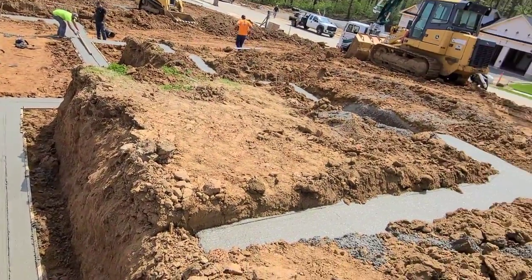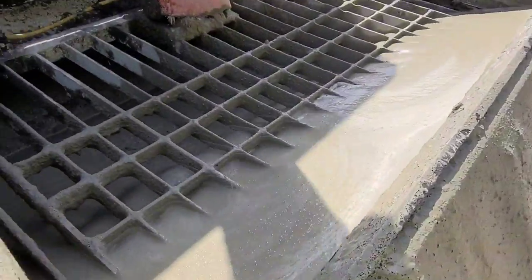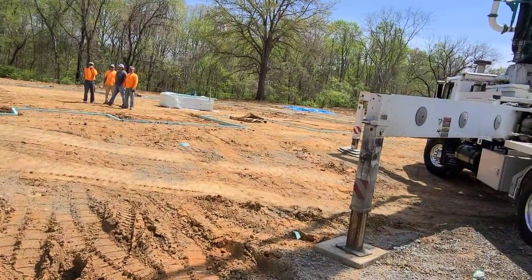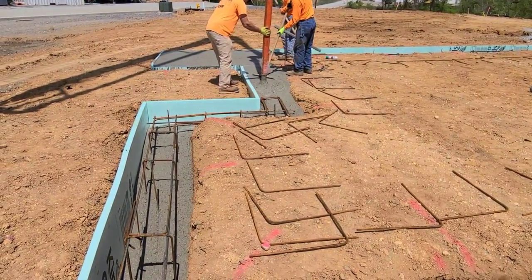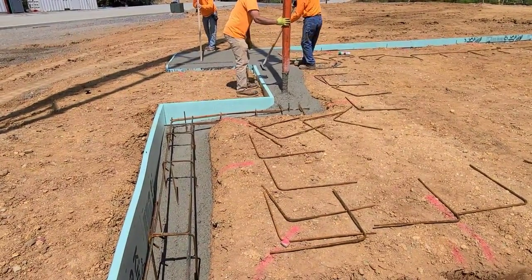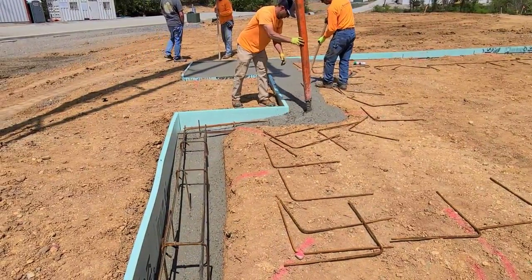Third job - footings. Headed to the fourth, last job of the day. Carried some concrete over with me, pretty good footing, truck just showed up. Hopefully this gets knocked out and then I can head back in. Fourth job of the day and I have not cleaned out this boom yet - I'm bad about jumping jobs sometimes, but when you want to get done, you want to get done.